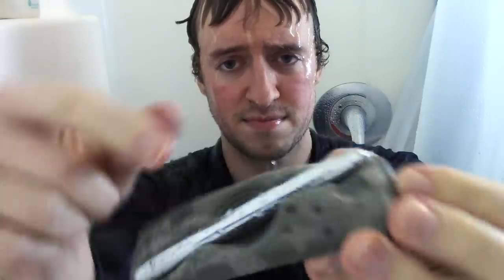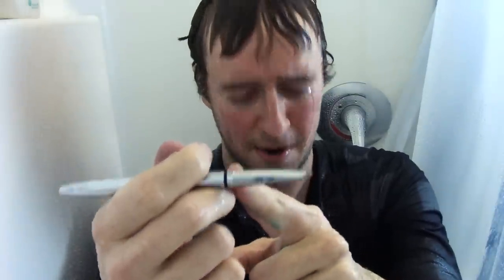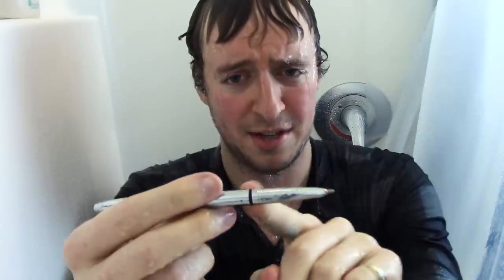The pen is much smaller than I envisioned. It is writing on my hand a little bit. It feels pretty much solid metal. When you put the cap on the back — when you post it — it becomes a more manageable size for using. Although it is kind of slick and slippery, you can see they've put some little lines in the middle here for grip. There's also a rubber gasket for when you put the cap on.